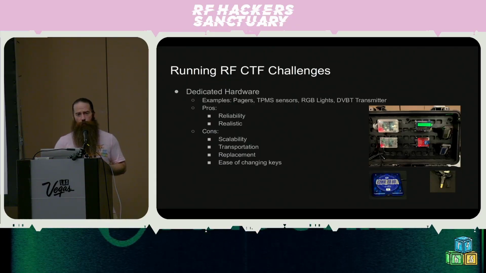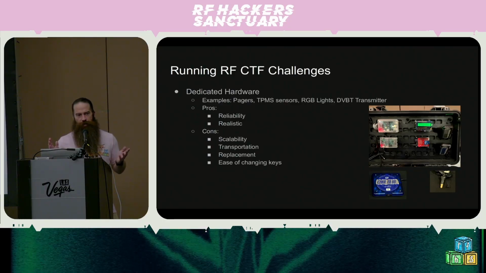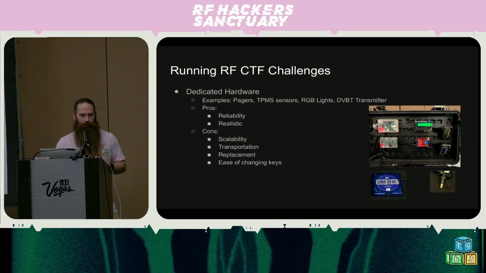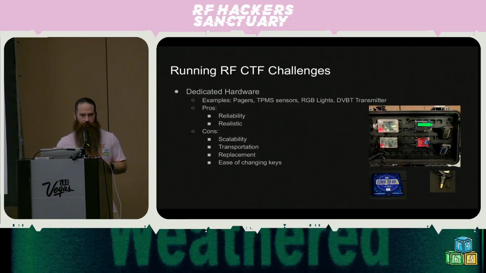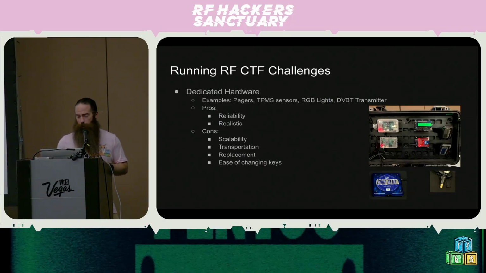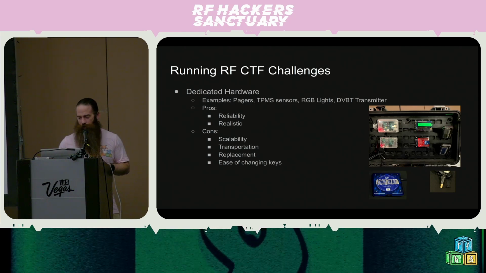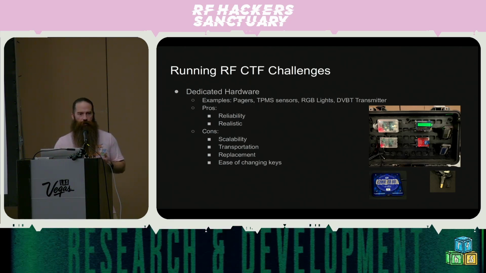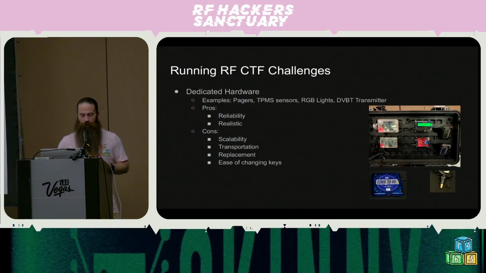Replacement is also an important concern. If you have dedicated hardware, like if that pager fails, that challenge is no longer in the CTF. And I can't just run out to the store and buy a tire pressure sensor necessarily. I mean, we probably could. That's probably the most easily replaceable item on that page. Some of the pagers and some of the dedicated hardware, though, you can't just run out locally and get if you need to replace it.